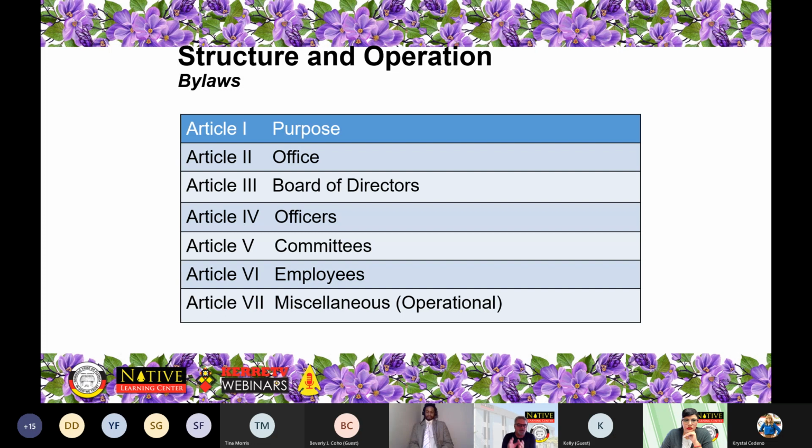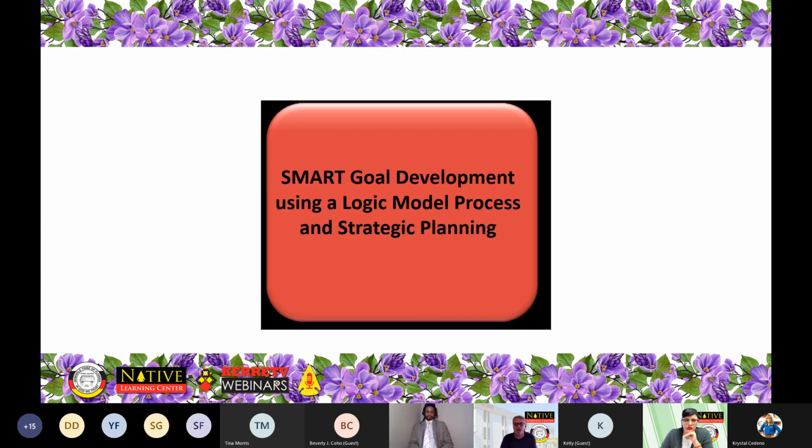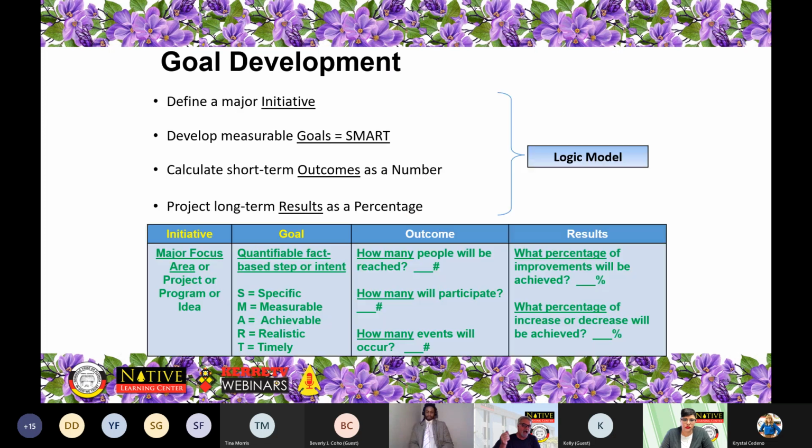All right, SMART goals. This is probably one of the most important things that every organization needs to have, and that's the ability to understand the mindset and the skill set needed to develop goals that are SMART. They are systematic, measurable, attainable, realistic, and tangible. So whether we're getting information brought to us from a higher authority to do certain things, or whether we're creating them ourselves as an independent board, we need to approach this situation the same way. As I mentioned yesterday, the product might change, but the concepts remain the same.